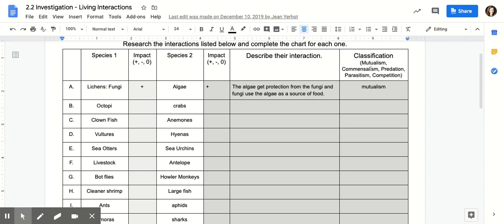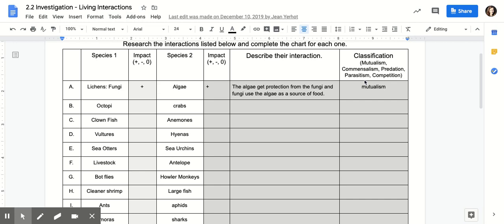Go back to TCI if you need a refresher on these different definitions, or rewind the video to see when we went through those. So you should be able to find info on all of these pairs of organisms. You might not find it on the first website that you check. You might need to use more than one, but they should be pretty easy to find if you use that search tip, the two names of the organisms and the word interaction.